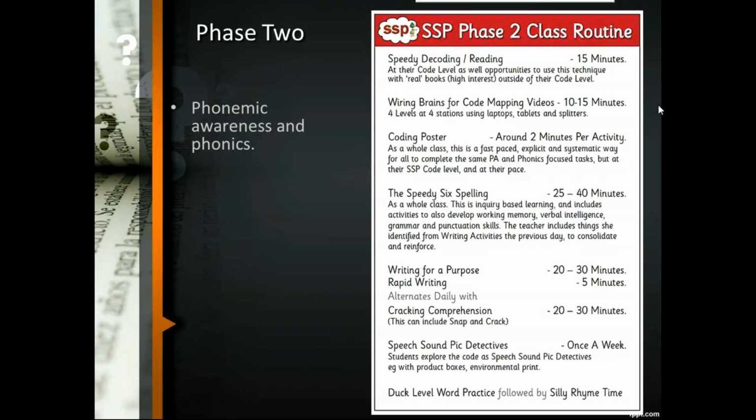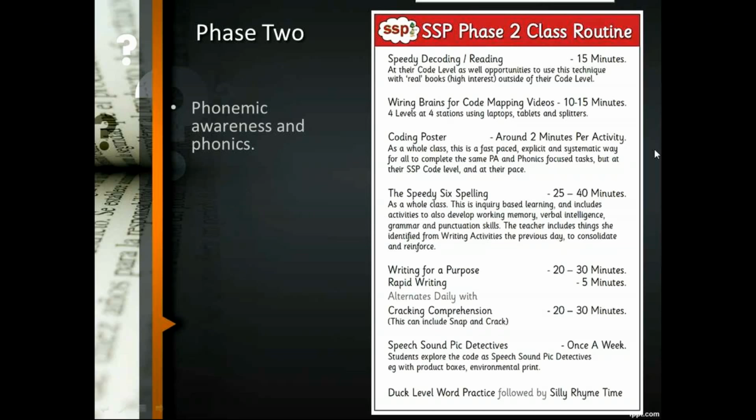Once schools pay for their SSP membership, they can pay for the $20 app, and I've done that. For every iPad in the school that we put it on, we've got an email address and a username that we just sign into. So our whole team is using the one membership, and that has a lot of these activities in it, including the videos.